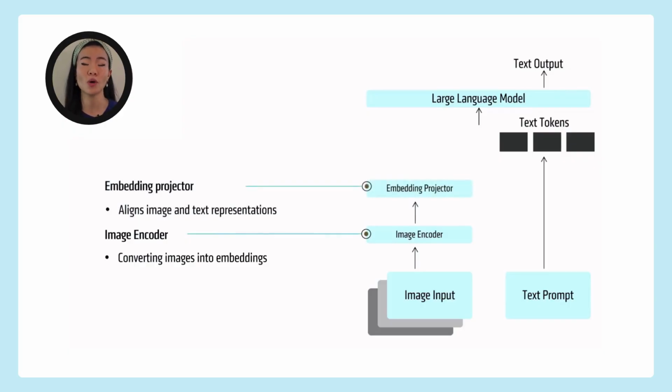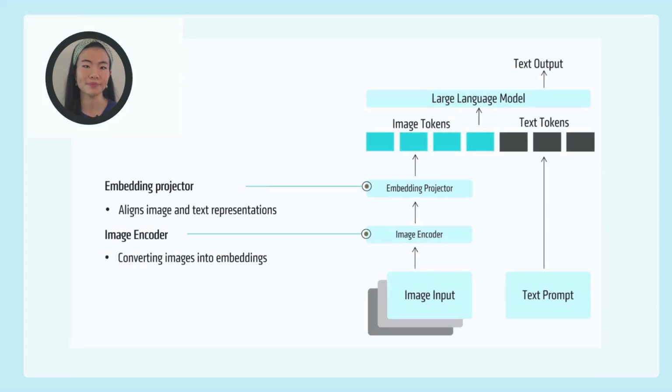Specifically, you want to embed it in a way where you can easily combine it with your text embeddings. These are both vectors, and you want them to be similar shapes so that you can combine them easily. Then once they're combined, you can learn additional things on top of that combined input to produce the next token output of text. And that's your text output.